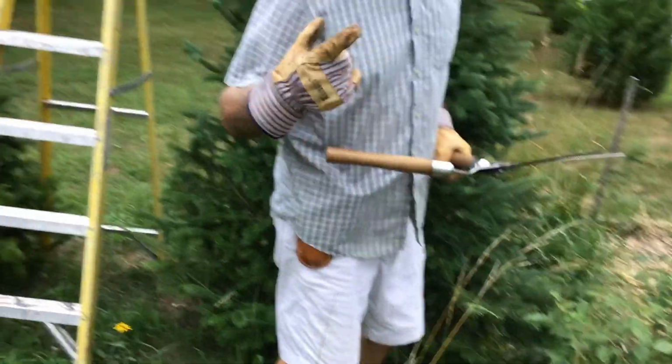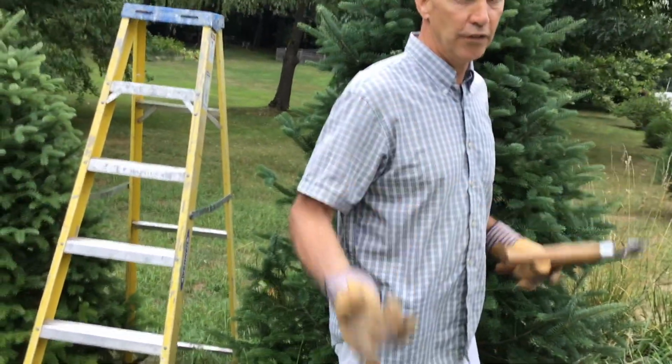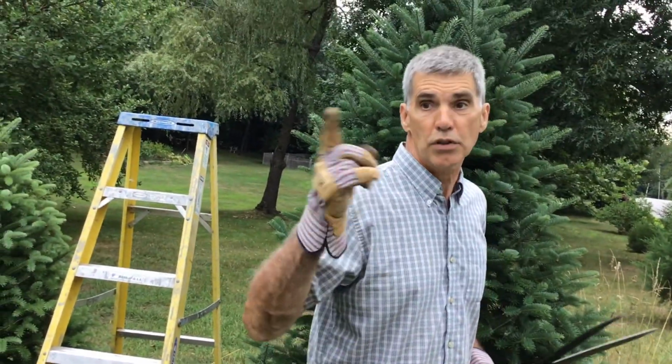It's a nice way to fill in too, if you're trying to figure out something for privacy. But don't forget, they get big. You would have to keep clipping them. They're evergreen. Turn around, I'm gonna show you something real quick here.